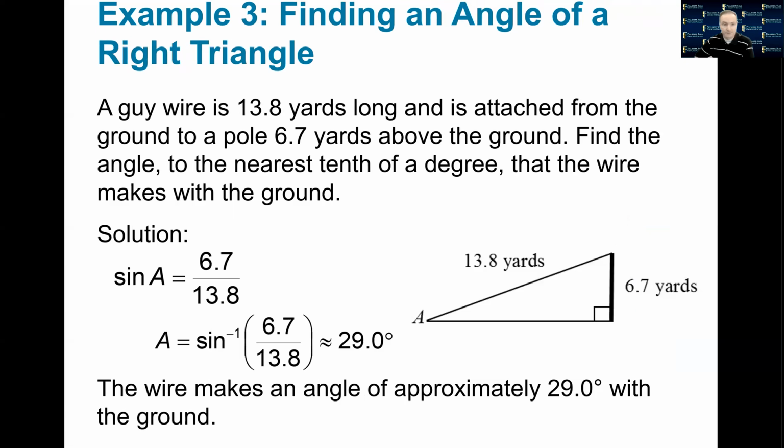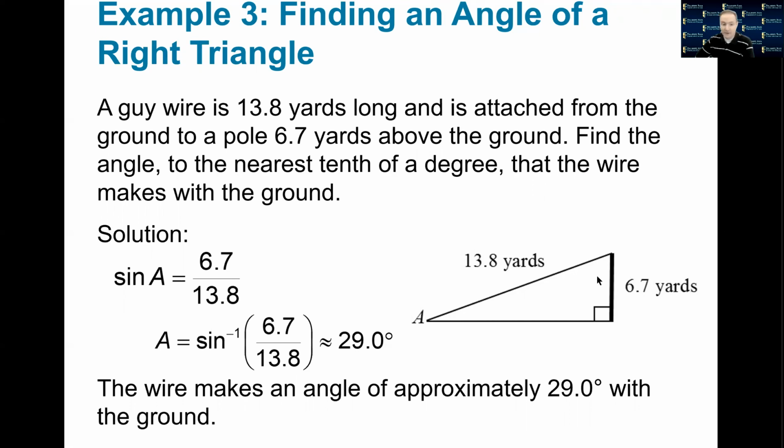Now, for another example, let's say we're trying to find an angle inside of a right triangle. It's more problematic, obviously, when you don't have either angle A or angle B. If you have one of the other angles, it becomes super easy because the remaining angle is 90 minus whatever angle you have. Well, what if you know it's a right triangle, but you don't know either of the two acute angles, but you do know two sides? Well, then we can use that information.